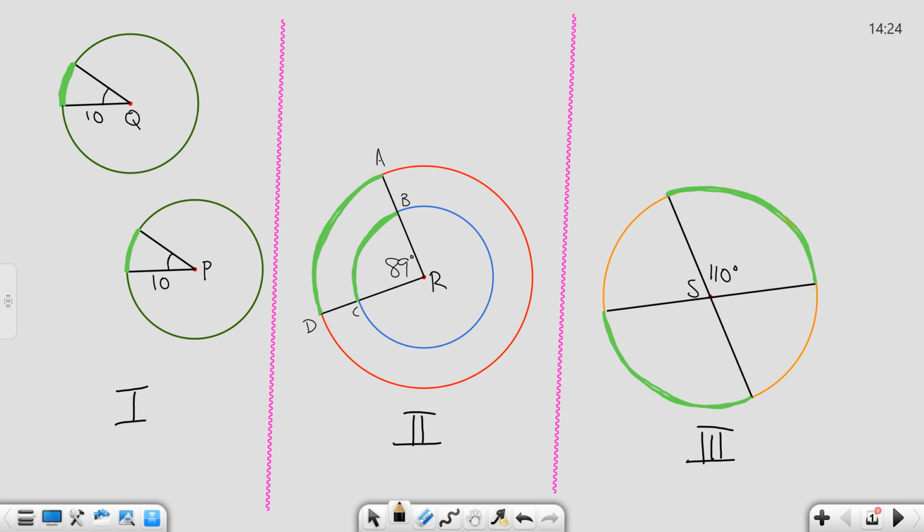Catherine, back to you. The AD and BC have the same measure? How big would that measure be? 89? Good. Okay, I like it so far. What else you got? That's it, I don't know. Are they the same length? No? Is that fairly obvious? Yes? Okay, so it's not the same distance from B to C as it is from A to D.